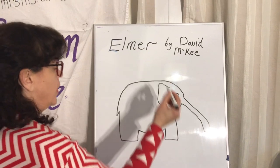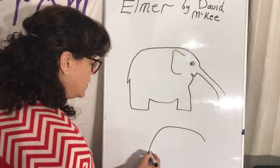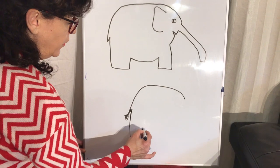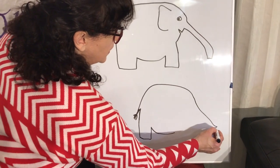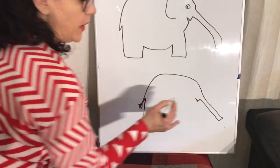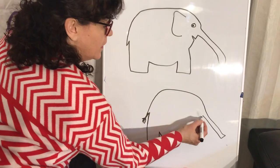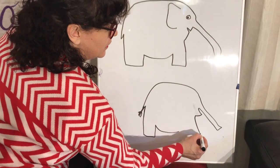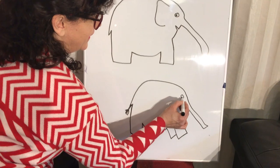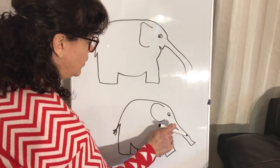Oh no, whiteboard marker. All right, let's try another one down here — let's see how different we can get it. Curved back. You can do that same tail as David McKee, or sometimes I like just doing it like that. Up to you — no right or wrong. Feet. Tummy. Down in the trunk. I can't remember how the mouth goes. And down. That looks right. It's all about practice. The first one's face looks so human, and that one's mouth is a bit weird. But you know what? It's all about practice.